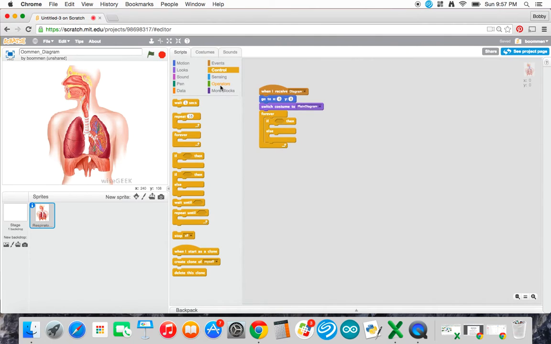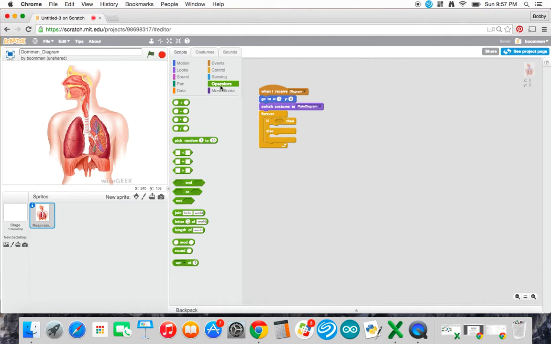You'll go ahead and go to the operators drawer, and you'll grab 3 AND blocks. 1, 2, 3. Okay, so right now I have AND block 1, AND block 2, AND block 3, and you'll notice that each AND block has 2 slots. We'll call them slot 1 on the left and slot 2 on the right.